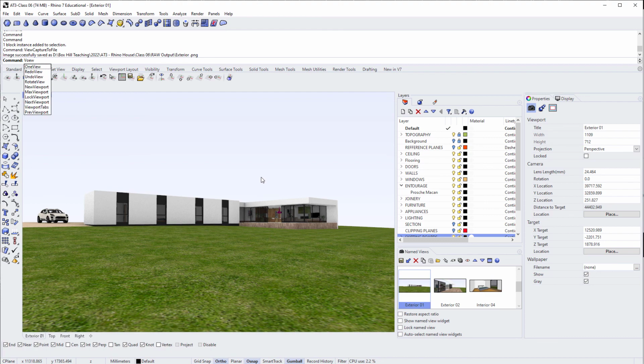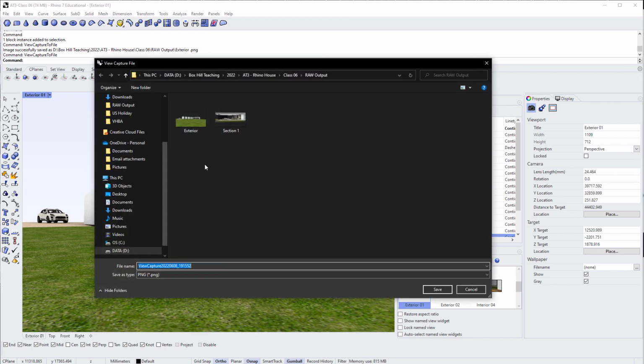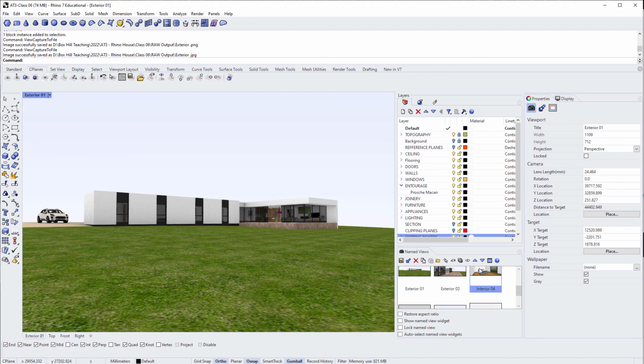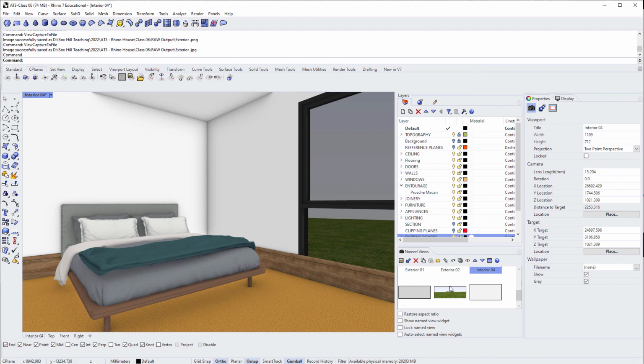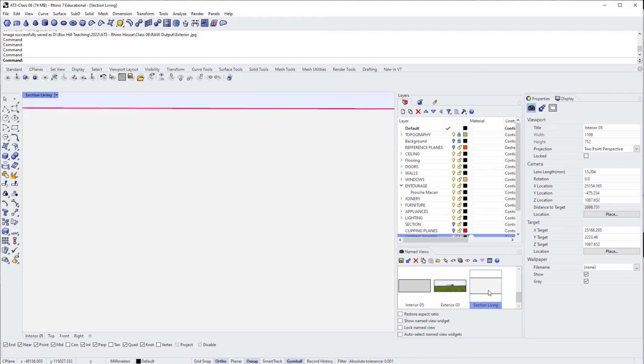And let's do it again. View capture to file. I'll turn on the background this time. And this one I'll save as a JPEG and call it exterior. So the ones without a background you save as a PNG. The ones with a background save as a JPEG. JPEG is always a lighter file type too, so it's worth your time doing so. And then you'll go through and do the same thing with your interior views, your bedroom. Maybe you prefer that external view. What's that interior shot? Okay, of the bedroom.